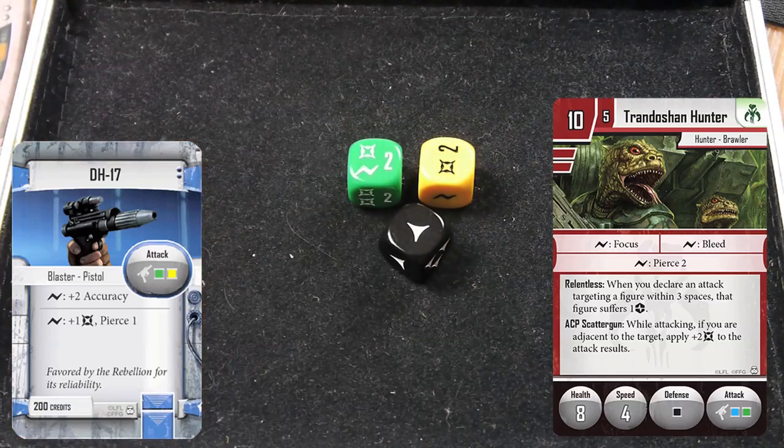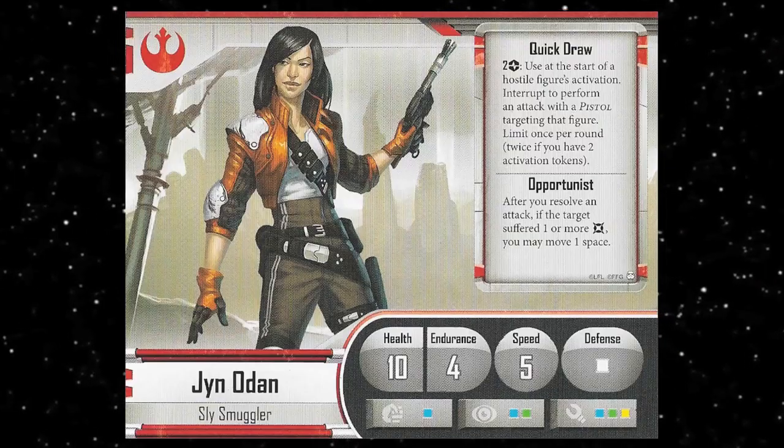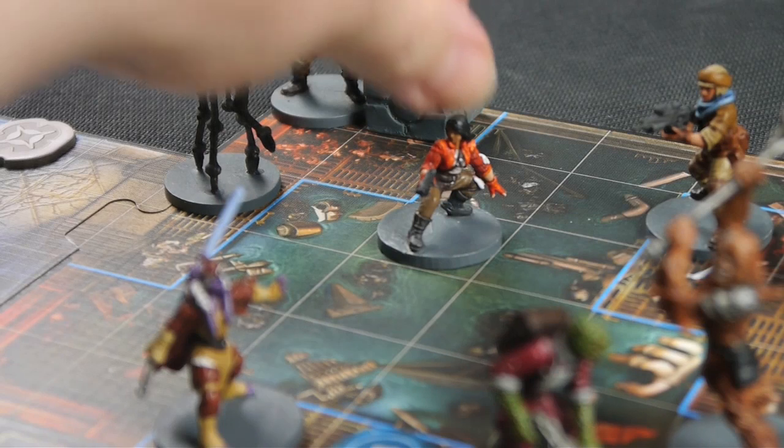So Jin will use that 1 surge to recover 1 strain, and because of her ability Opportunist, Jin will move 1 space into the storehouse.